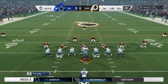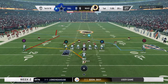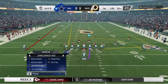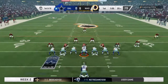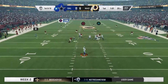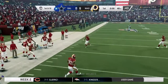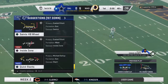Here's the Dallas offense now heading back out onto the field. And following the interception, just any interception, are you a little bit more cautious when you start that next drive, or no, you just throw that out the window? I think you are. I don't think that there's any way you can run back out there and go, totally didn't affect me. Let's just go ahead and be loose with the football again. You're going to take care of it, but you have to be careful about being too cautious because now you can't run any offense at all. Still want to attack. We'll see how they attack them here.